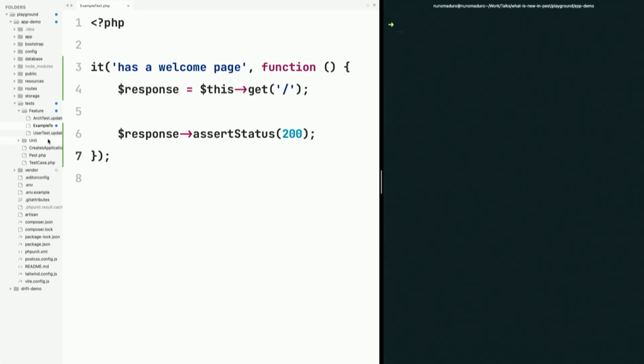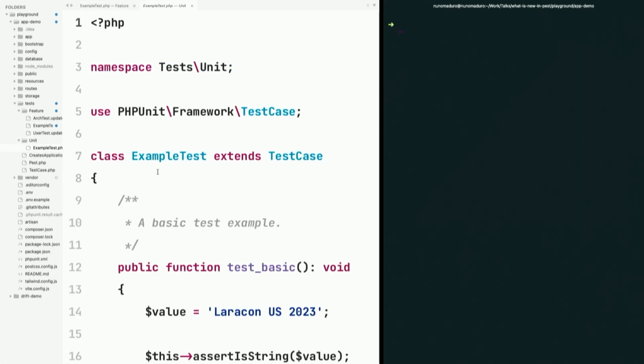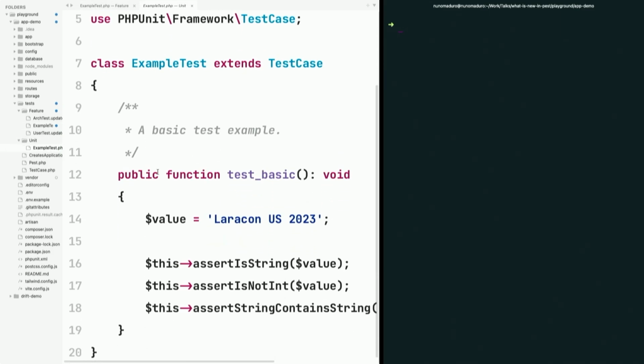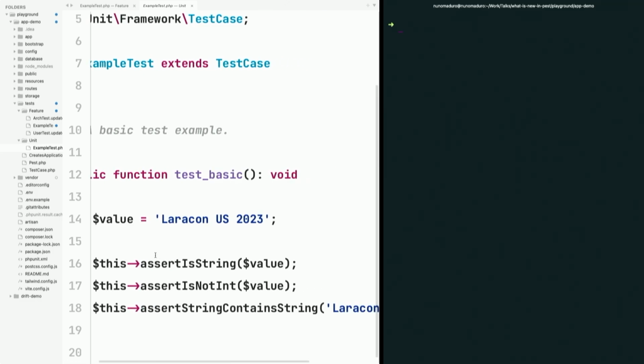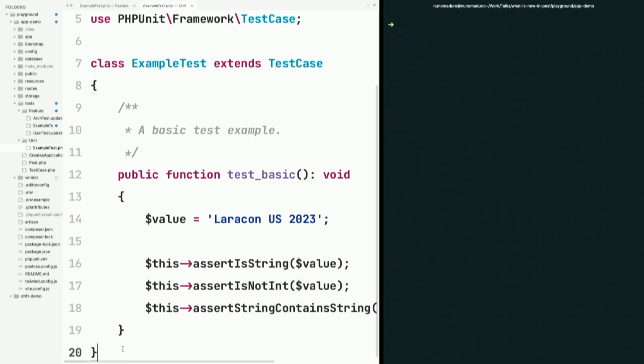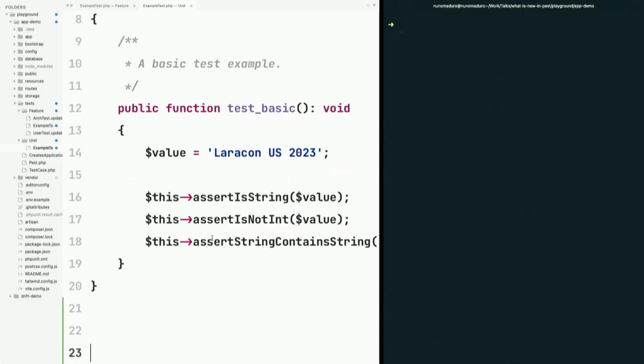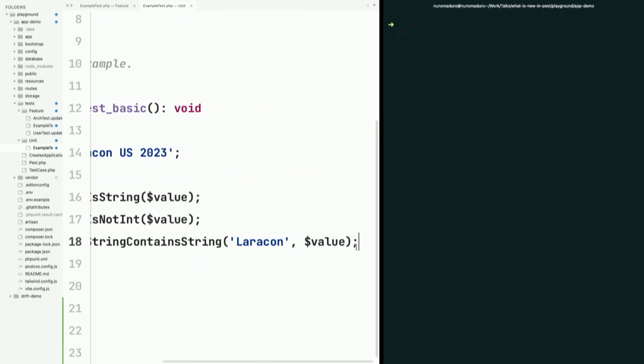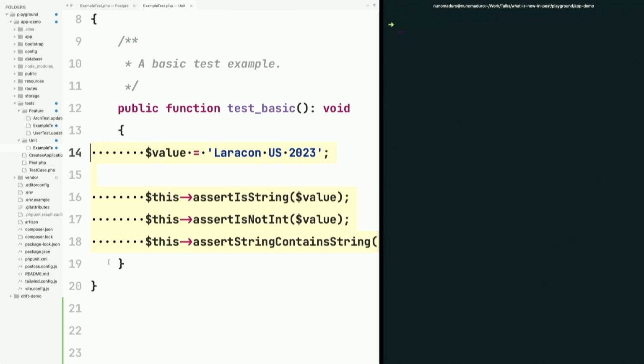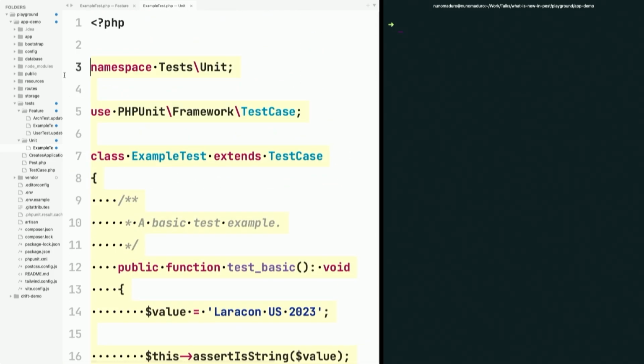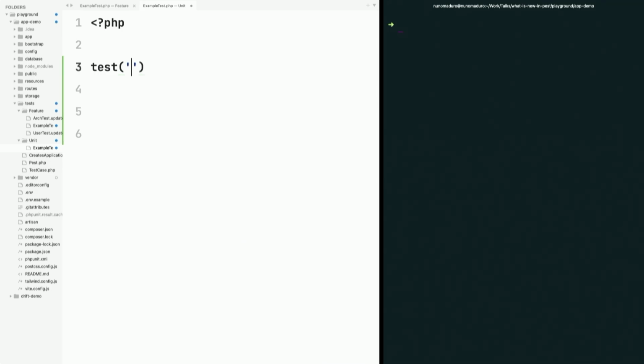I'm going to move here this time to this unit test, called the example test. And as you can see, we had a Pest test and a PHPUnit test in the same test suite, and everything just works. But on this particular PHPUnit test, I'm using something from PHPUnit called the assertion API. The first thing I'm going to do here is actually migrate this to Pest because I need to scroll to see the test, so I don't like that. So I'm going to just type test basic and migrate this PHPUnit test to Pest PHP.